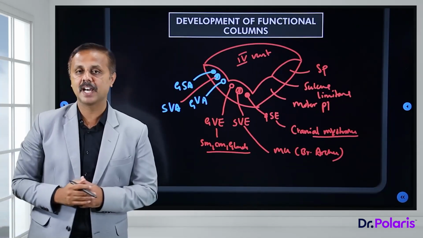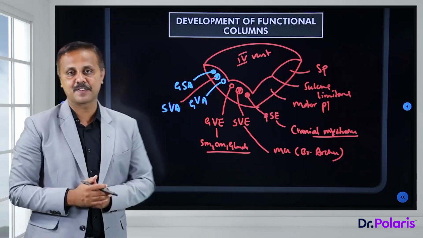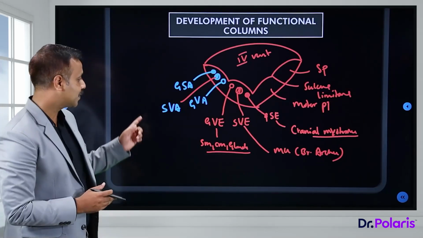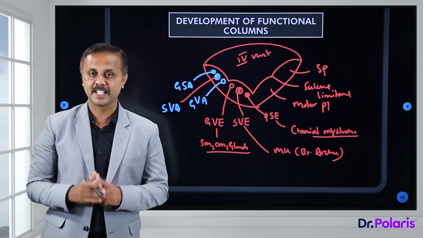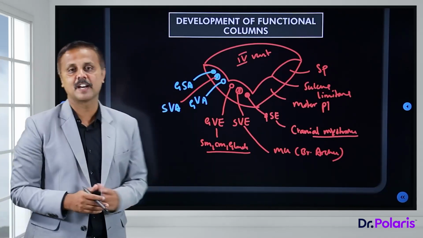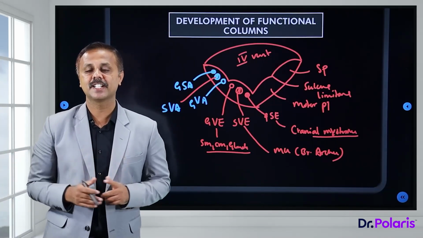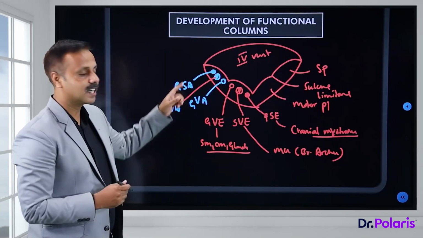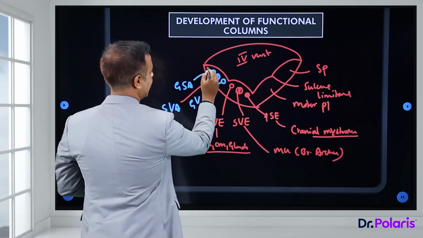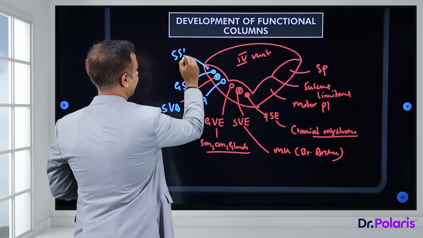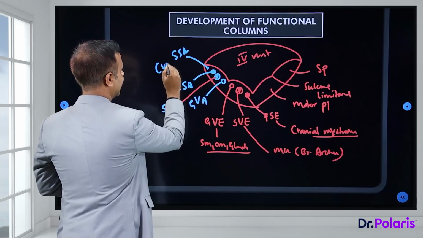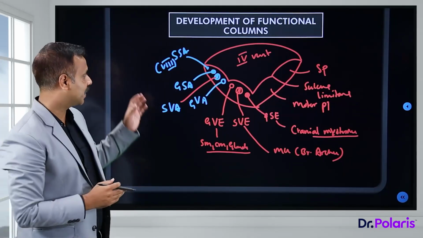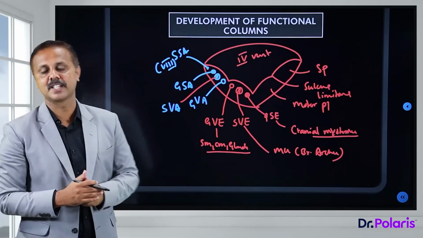So the sensory plate, again, has three functional columns. The general visceral afferent column, which would carry the sensation from the viscera. We have the special visceral afferent column, which will carry taste sensation. Then we have the general somatic afferent column, which is responsible for carrying general sensation or cutaneous sensation from the head and neck region. In addition to all this, the sensory plate will have one more additional column, and we call this the special somatic afferent column, but this is exclusively related with the 8th cranial nerve, where we have the vestibular nucleus and cochlear nucleus representing only this cranial nerve. We have one single column.